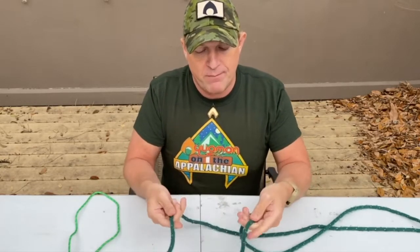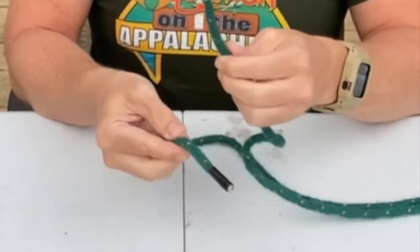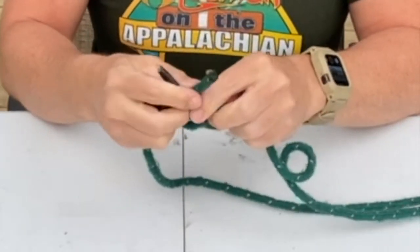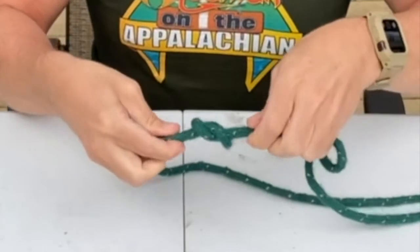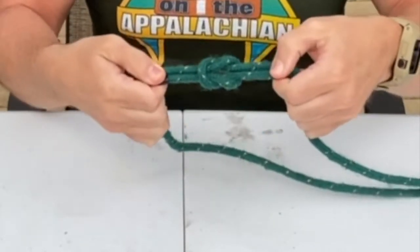Again, one more time. Take the line, here we go, left over right, and then right over left. Okay, and again, you can see how that joins up. All right, and that's a square knot.